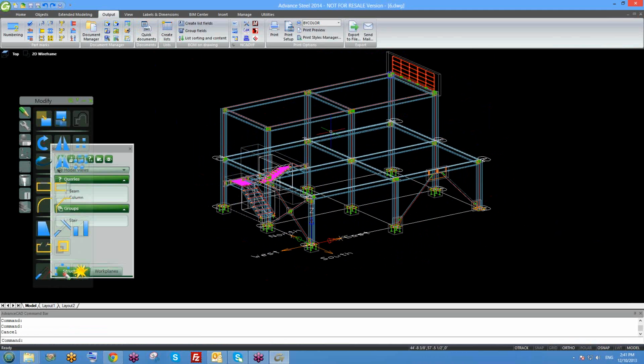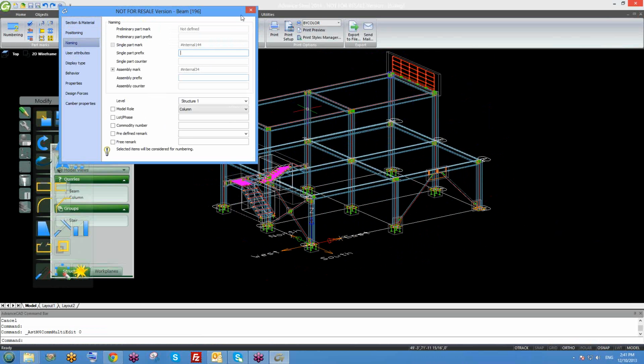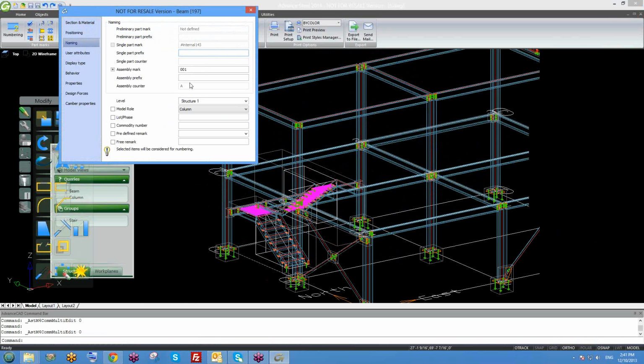Now if you want to look for some piece marks in the model, like you're looking for 1A or 2A or 1B, you want to see your piece marks. For example, I'm looking for this 1A.